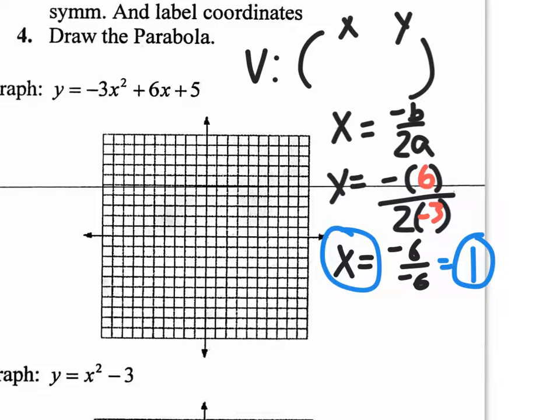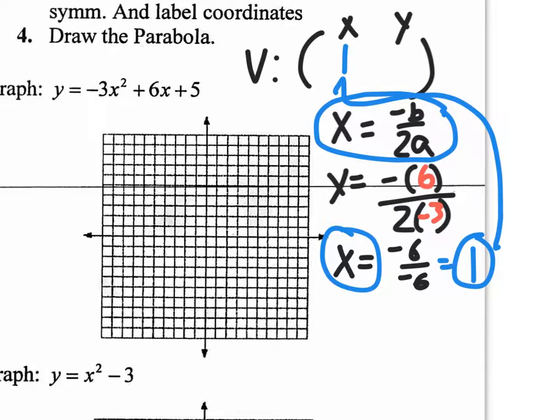Now, what are we talking about here? Remember, this gives us the x value of our vertex. So we just said x is 1. So I want to put the 1 right here. So my x value of my vertex is 1. So anytime you have your x value and you want your y value, what do you have to do? You substitute. You plug it in. Plug it in where? Take this one, put it right here in this x, and take this one and put it right there in that x. And then do the math.